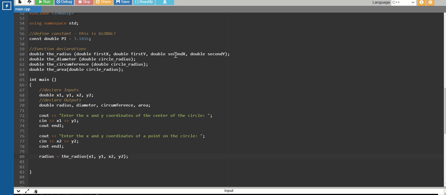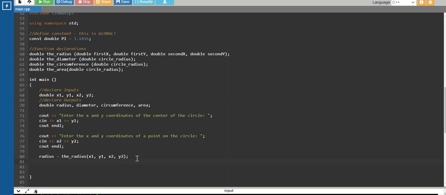If I change the order from how I defined this, then I'm not going to get the right answer. So for example, we don't want to put x1, x2, y1, y2 here. If you intended for x1 to be first, you have to call it first here. If you intended for y1 to be second, it must be second here. Everything in order must match the way that you defined it.